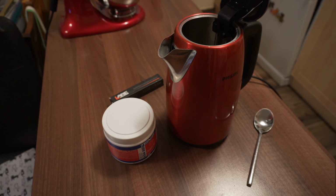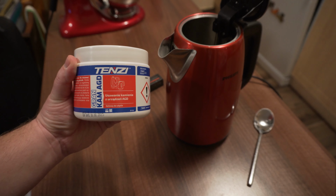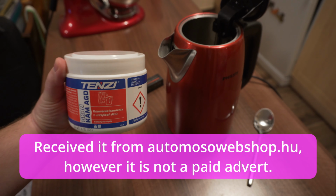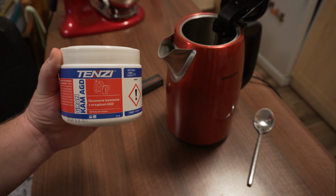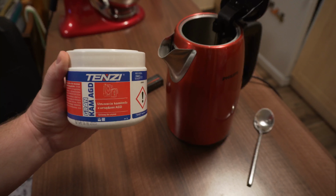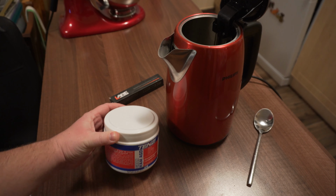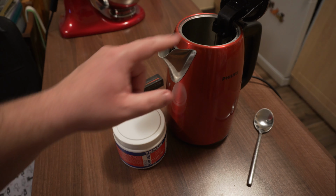In today's video, we are going to use the Tenzi Gran Kam AGD, which is a limescale remover product from Tenzi. It looks like Tenzi is not making only the car care products, but also products for the household as well. What we are going to do is I will put around 1.7 liters of water in the kettle.